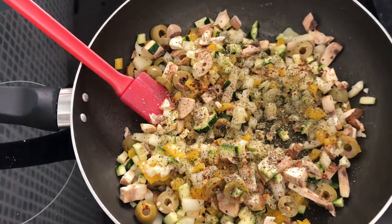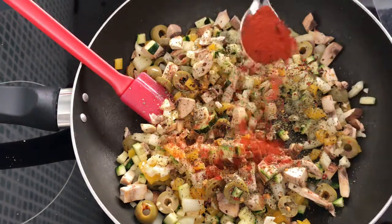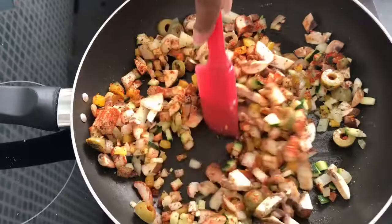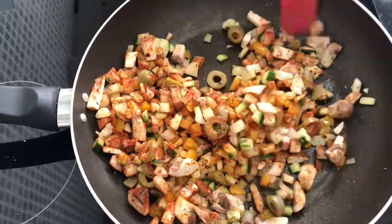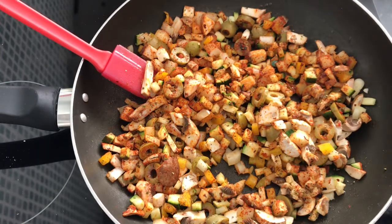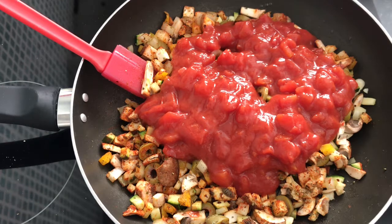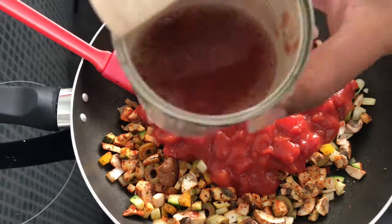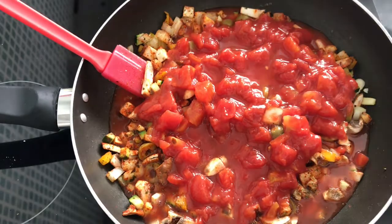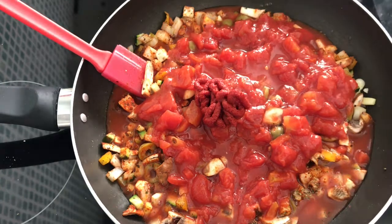Loads of oregano. Loads of smoked paprika. Give it another little mix. Then a tin of chopped tomatoes. Filled up the same can halfway with water. Tomato puree, loads of it. Oops.